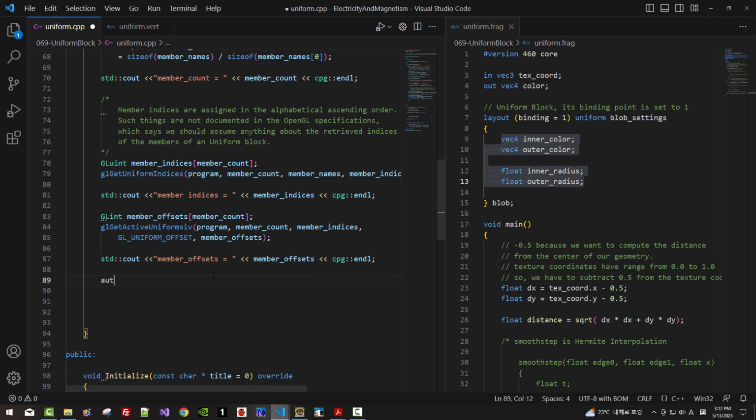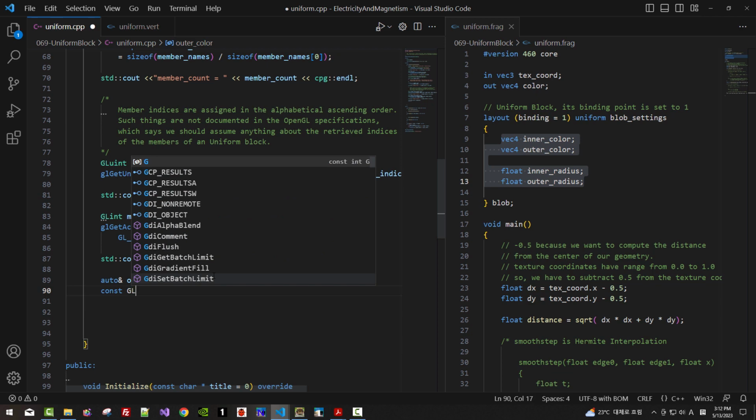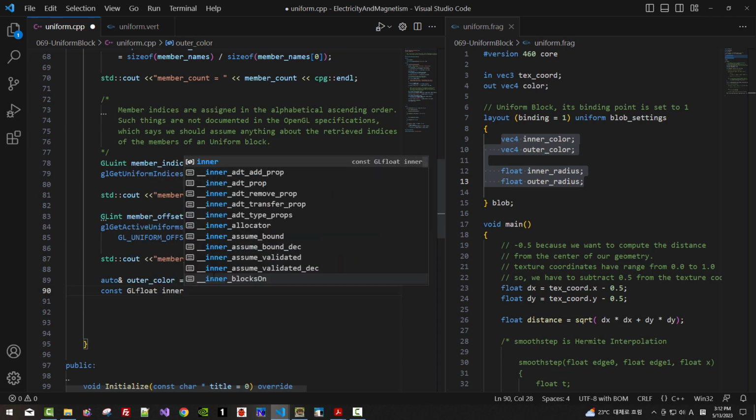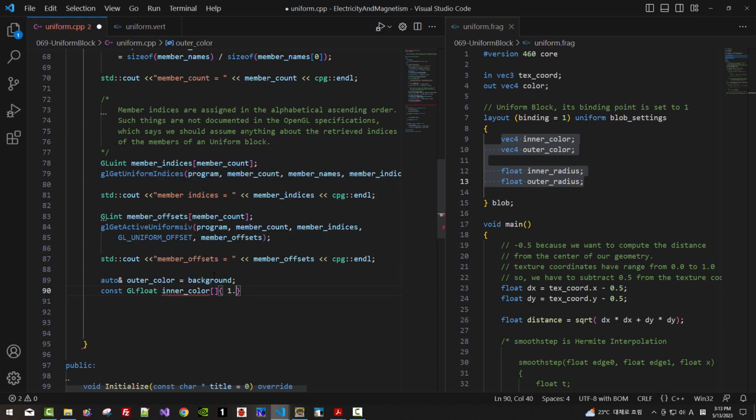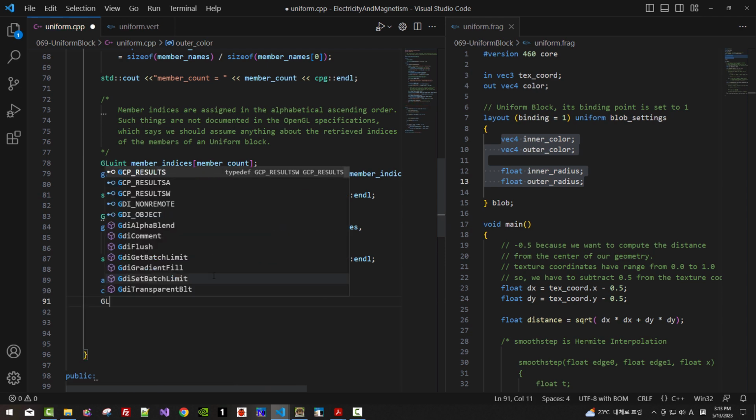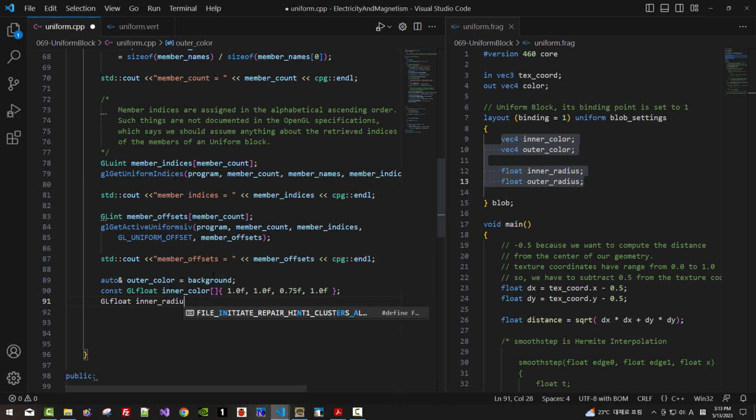Here, auto lvalue reference outerColor, background, const GLfloat innerColor 1.0f, 1.0f, 0.75f, 1.0f, GLfloat innerRadius 0.25f, outerRadius 0.5f.